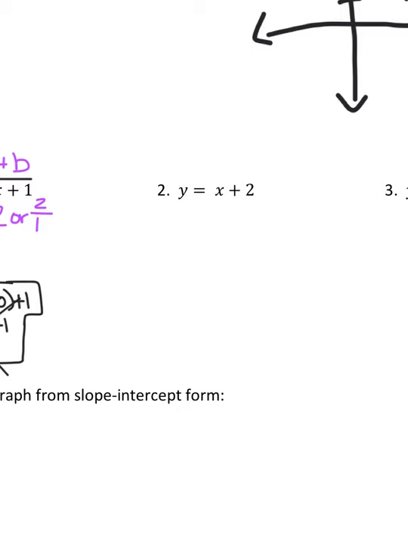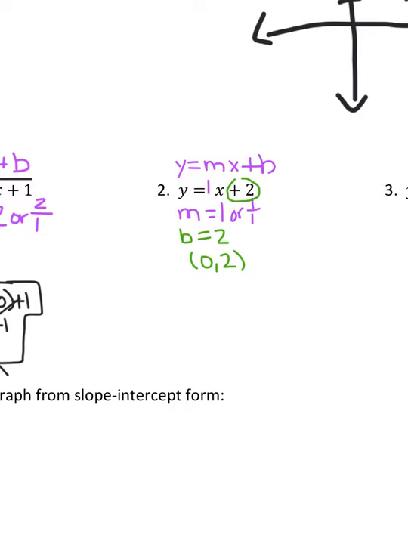All right, let's do another one. Again, remember it's y equals mx plus b. It can be helpful to write it a few times. So the m is the slope. If there's not a number in front of that x, remember that number is 1. So the slope here is 1, or 1 over 1. That's my slope. The y-intercept is b. b equals 2 for this problem. It's the 0, 2 here at the end. So that means my y-intercept is 0, comma 2.